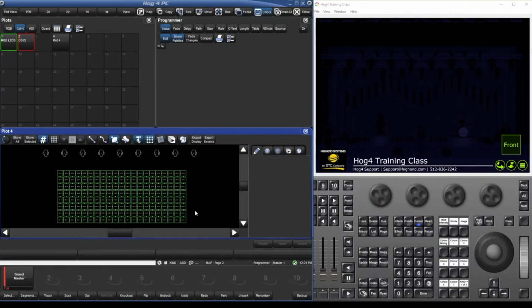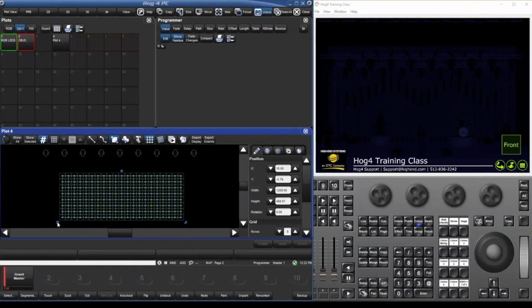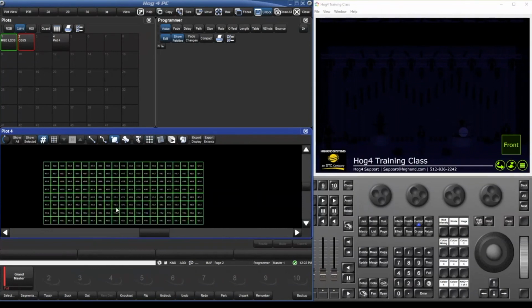Is there any way to hide the gang so that it's still there but not seen? There is not a way to hide that gang. No, there's not. It's just always going to be there. At least with these RGB LEDs, if you get it tight enough, you won't see it. I made that tight enough there that you won't see it. But if you start spreading out your fixtures, then you'll start seeing those dashed lines.